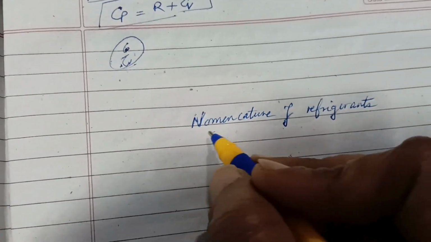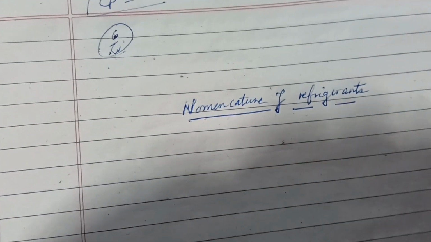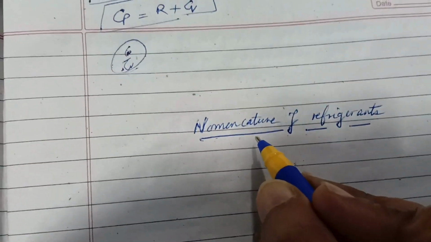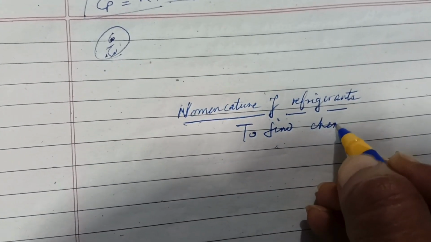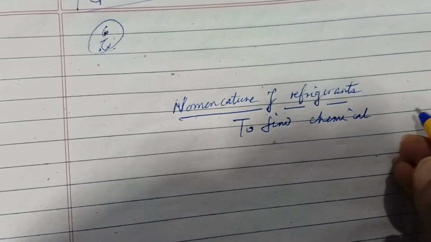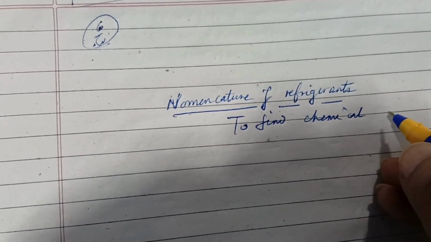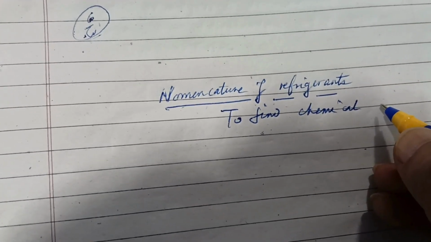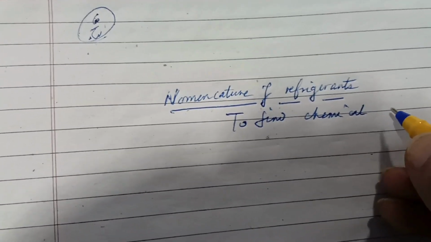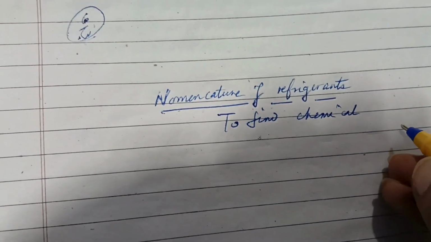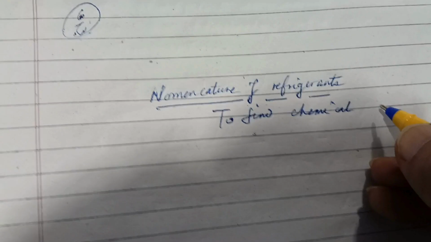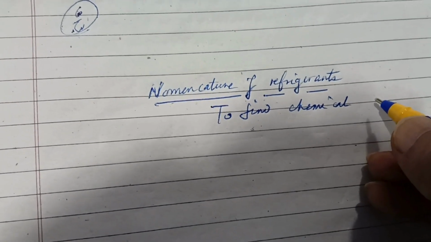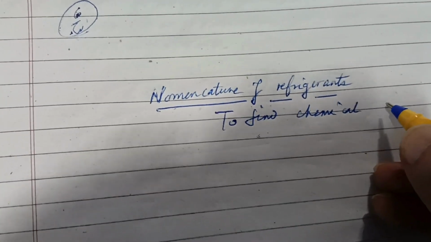If you belong to mechanical, there are high chances you will see at least one or sometimes more than one question on nomenclature, that is, to find out the chemical formula. Suppose there is a two digit R22, R23, or R110, R132. What would be the nomenclature? How would you express it in a formula? How many hydrogen, chlorine, fluorine and carbon atoms would you represent based on that refrigerant? We will cover all that.